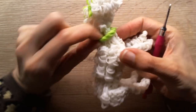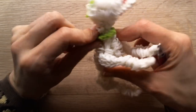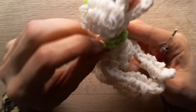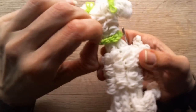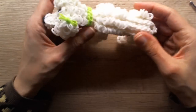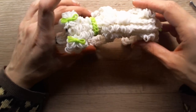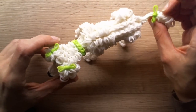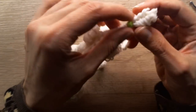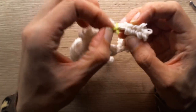You can turn it around if you like, with the cap band on top. You can do that. I don't want that. I want it to be like this. So there you go. A poodle with bows around the tail. You can actually do that. I will do that later. You can also do this one with 4 loops. It's quite loose now. You know what? I will do that.